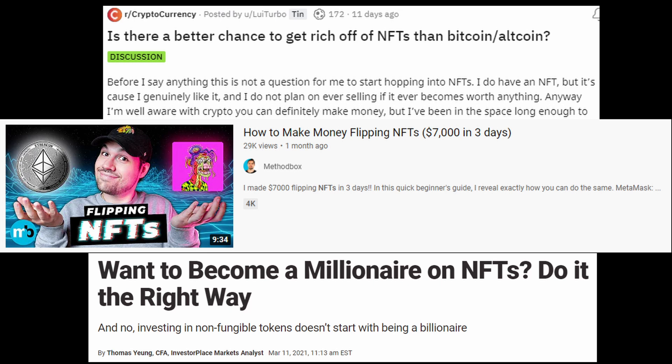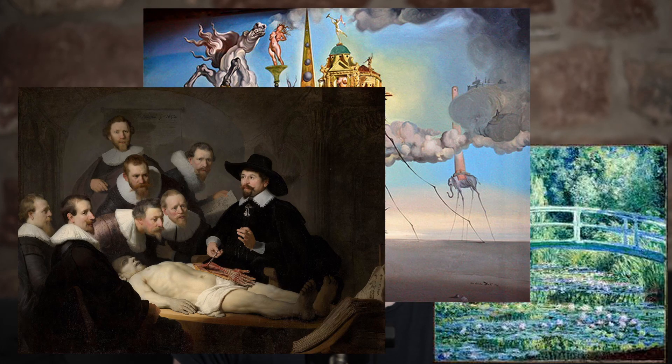You might be wondering: why are people buying NFTs and why might you want to buy one? Currently, a lot of people are buying NFTs purely due to price speculation — in the same way people buy traditional art, they like the art attached and hope it might appreciate in value. I think right now a lot of people are just buying them for profit. Unlike people seeking out Monets, Dalís, or Rembrandt paintings, people are purely buying NFTs because they think the price will go up, not because the attached art has intrinsic value. Later in this video, I'll get into a more realistic real-world use case that I think NFTs will eventually be used for.